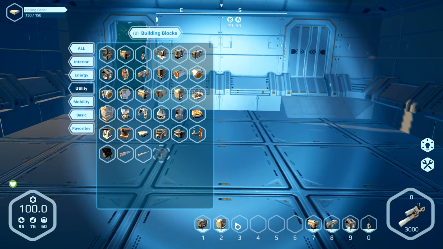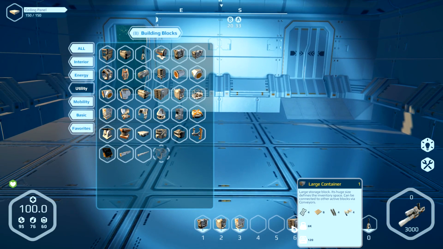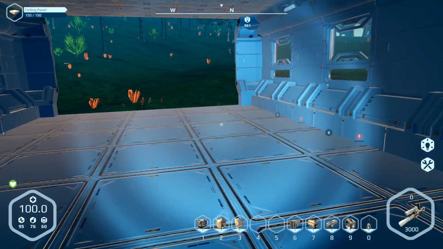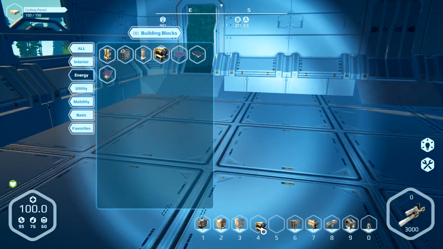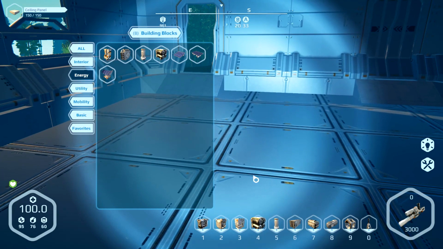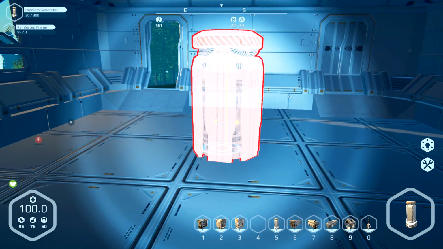So, refinery, we're going to definitely want one of them. And I want to use these because they're lighter, but I'm not sure where or how I'm going to place those yet. Energy, I do want to use batteries. I think I'll leave the batteries out of it for now. We'll just run a nuclear reactor.